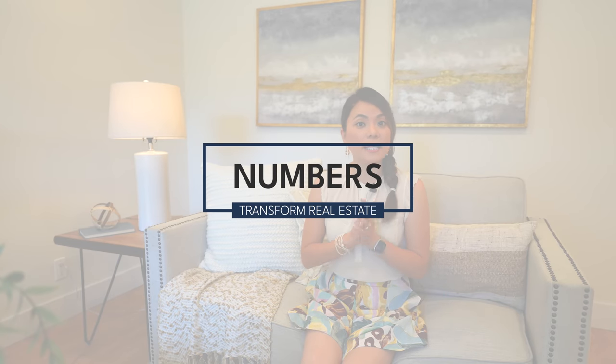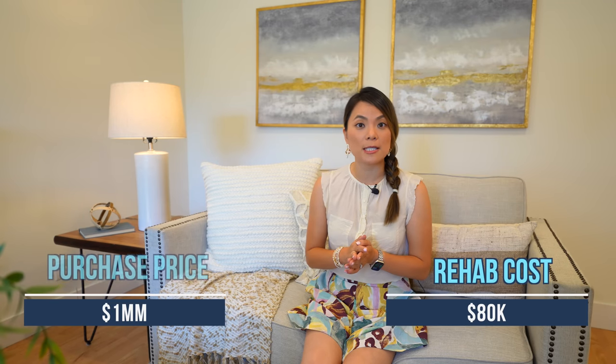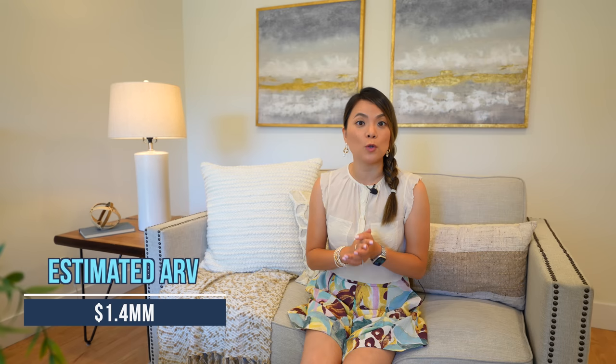Now that you've seen the entire renovation, let's talk about the numbers. I purchased this home for around $1 million, put in about $80,000 as budgeted, and my estimated after repair value was $1.4 million. But with the market shift, it's a little hard to gauge buyers' reactions, so I was a little nervous. After we put the house on the market, we had a very busy weekend of showings and great feedback — it almost felt like the market was warming up again, though you could sense that buyers are not as eager as before and are taking a more conservative approach. Fortunately, we received a non-contingent offer right away for $1.4 million, which was exactly my ARV. I'm very happy about this clean and strong offer that gives me a profit of $160,000.